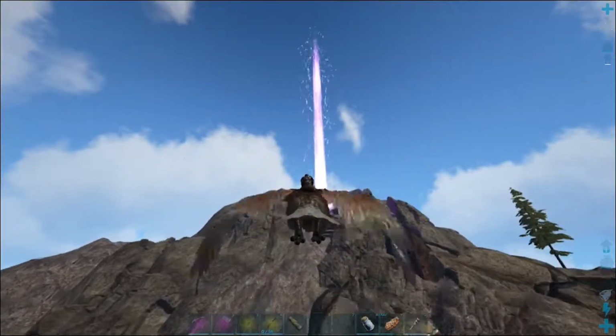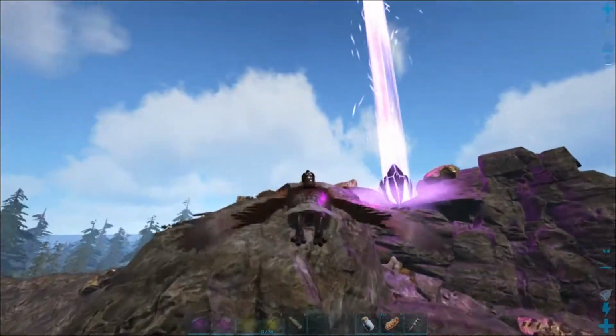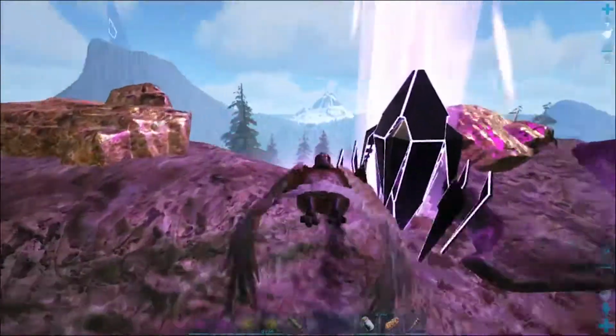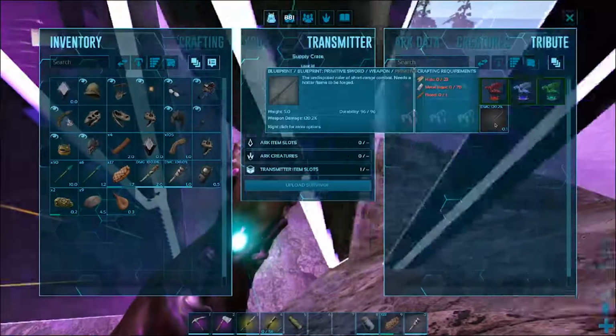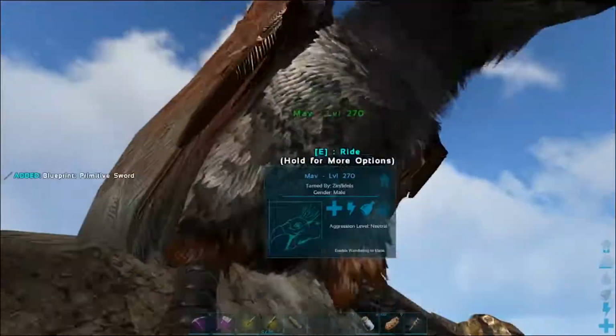Okay, just got here to the mountain on the redwoods, and there's a purple beacon, so figure I might as well grab it. I don't remember if I've seen scorpions on this mountain, but I assume, why not? Why wouldn't they be here? Ooh, I got a blueprint for a sword, so that means I don't have to learn that Engram.